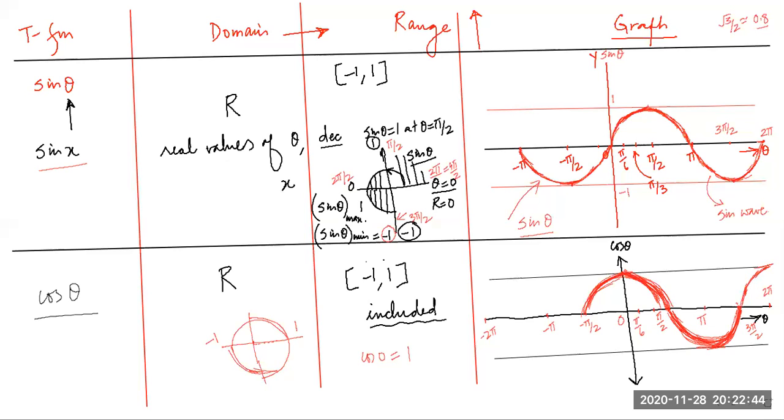How will it go like this? Because 2 pi is a complete revolution. Again, it will be 1. So at 2 pi, again it will touch the top. Similarly, students, it will go down and dwindle like this. So there is a simple thing: when the sine curve touches the maximum value at pi by 2, the cos curve touches 0.